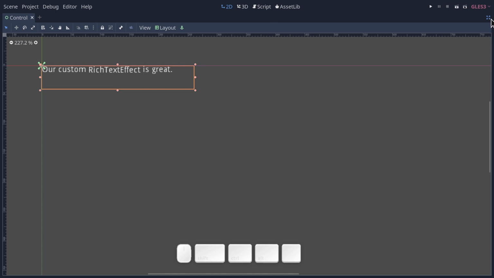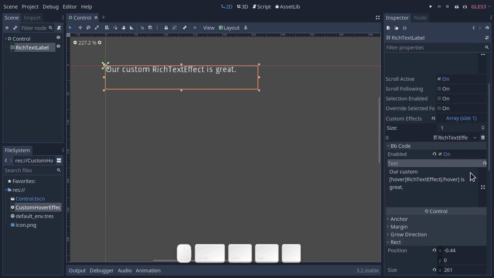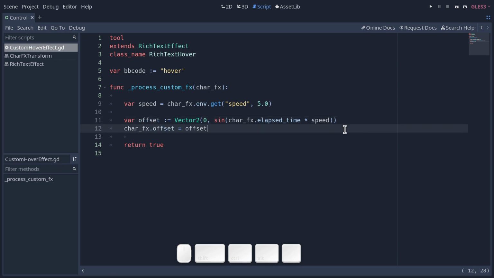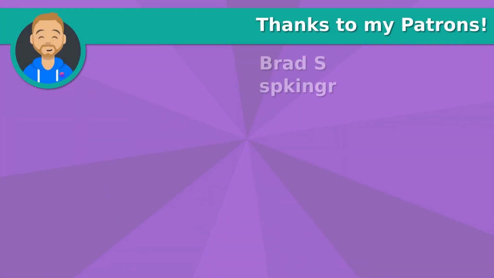So let's change the speed using our BB code. I'm just going to come out of this expanded view here. And because we have the speed parameter, we can actually use it here. So let's set the speed equal to 100. So that works as well. And you can add as many parameters as you want in the same way. And there we have it, our custom hover effect, which we can use in BB code. Again, you can alter other values such as color and even if the character is visible by going into the script and changing things here like we did with the offset. I'll leave that to you to experiment. I'd love to see any effects that you come up with. So if you do come up with some, send them my way.